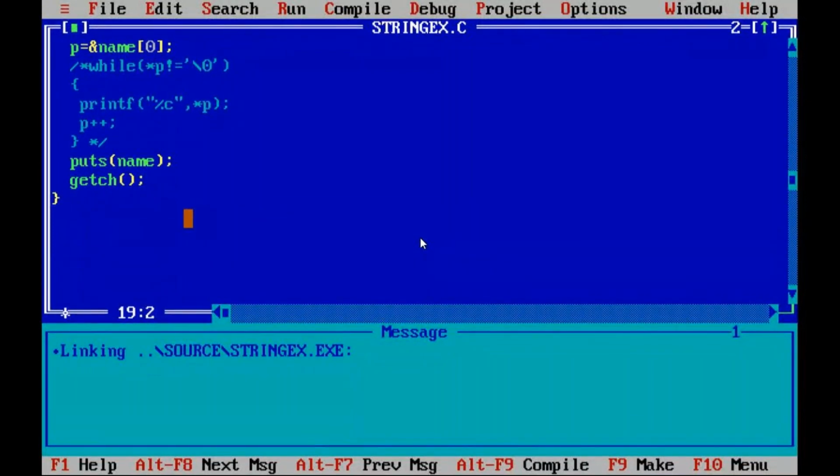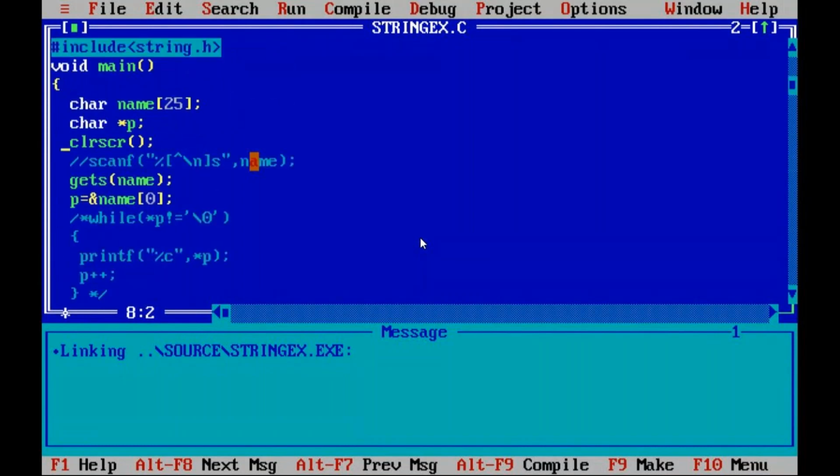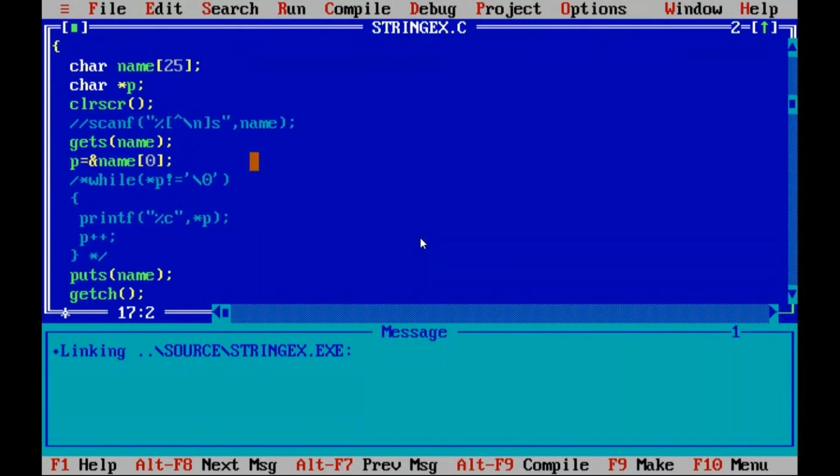If you want to do anything mathematical, like appending or combining two words, we have to use pointers only. But we have inbuilt string functions. This string.h has certain more inbuilt functions.